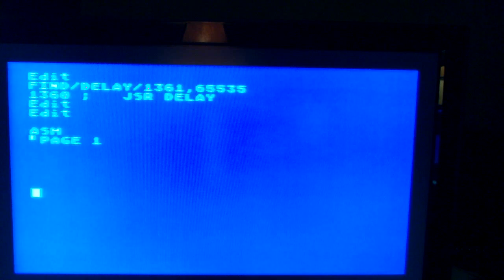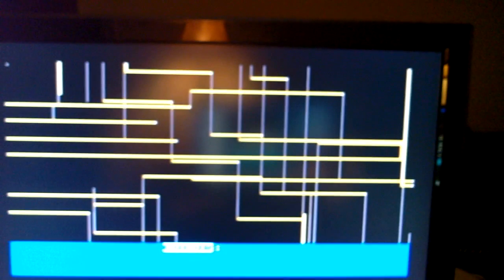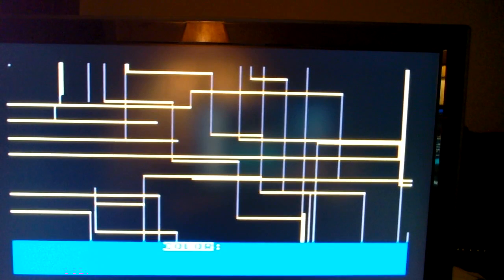Okay, so let's try it. I only had one delay in it. Okay, let's see what happens. So see how fast it's moving? Without the delay, we can see that it's moving very, very quickly. I'm going to draw some things here with this one. We kind of went over the delay and stuff earlier. So I'm going to see what else we can do with this one.